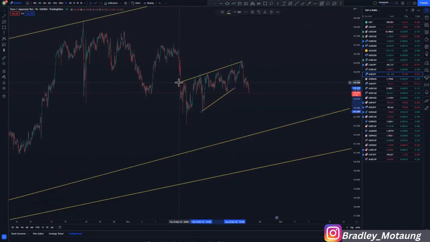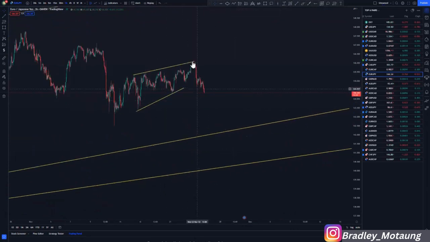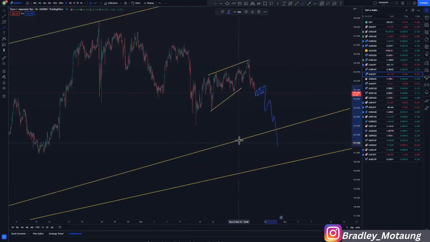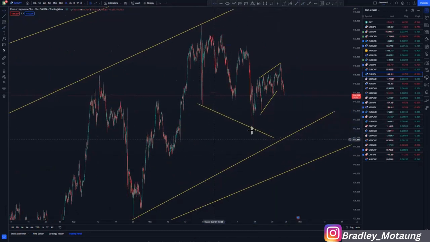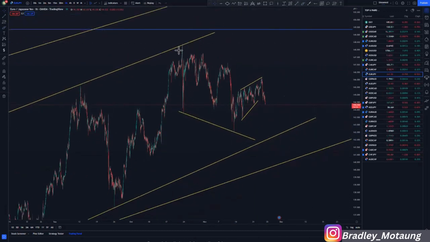Let me just cater for the current market structure like this. So we have the current market structure running like this. And then now we can just wait for a tight flag in this area here, and then we get those selling opportunities from there. Or we can just wait for the market to give us a clear entry just because we are still correcting at this point here.